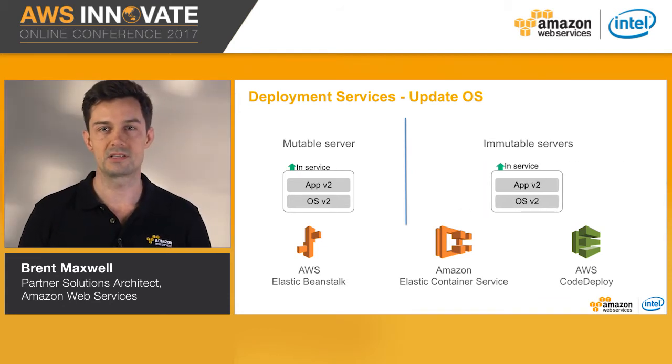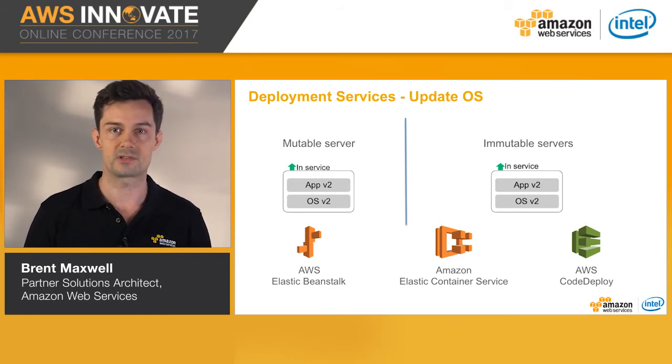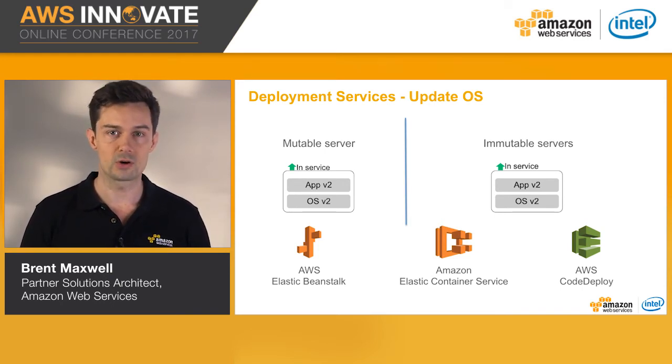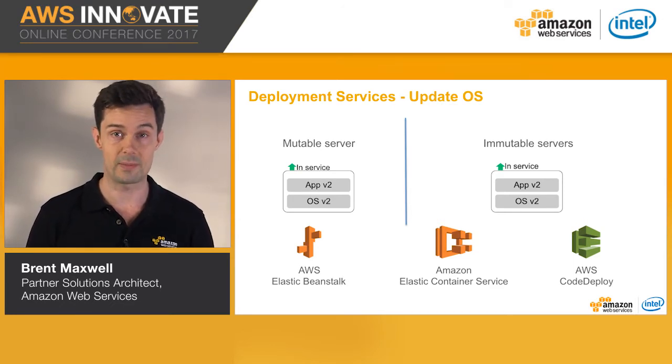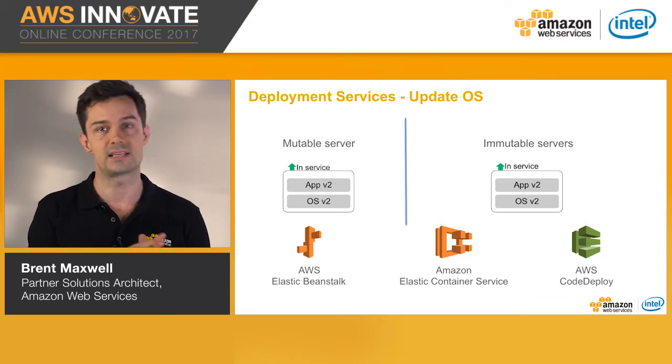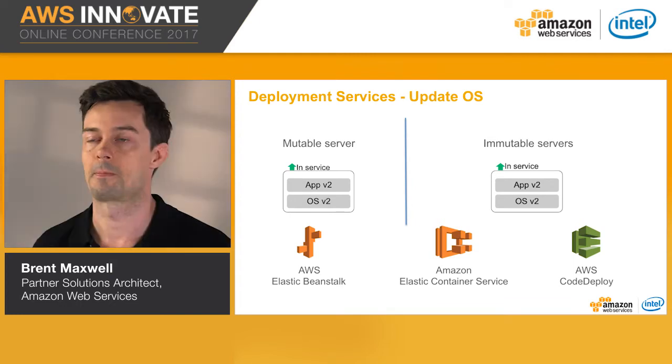The AWS services you see at the bottom there can all be used to do deployments. Beanstalk is an awesome tool that can help you orchestrate your infrastructure. ECS provides powerful container management functionality, but CodeDeploy is the only service that's completely dedicated to deployments, and as such, it's very powerful for that purpose. The key takeaway here is that all three services can do both mutable and immutable deployments.